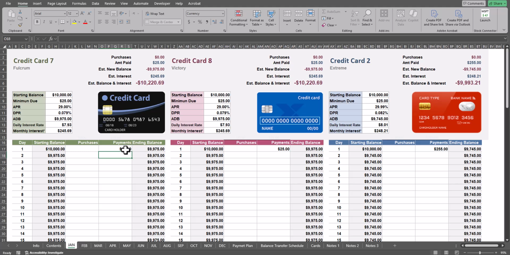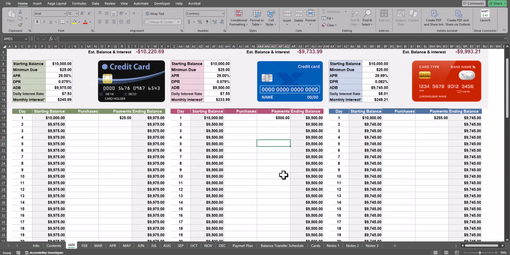So yeah, let's say you just make $25 payments. Your monthly interest will be $245 coming next month. So let's say that you decide, well, I am going to start paying off my credit card every paycheck. Let's use a very simple number. Some of you make more, some of you make less. I'm going to say I'm going to put in $2,000.